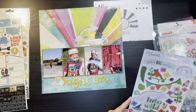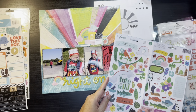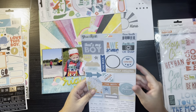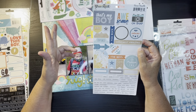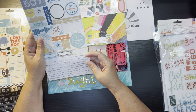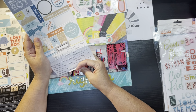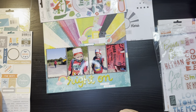And then I might use either some of these flowers or, I'll wait on that because I might use something in there. I originally pulled it out for this awesome, but I think I've got enough words now that I don't necessarily need words. I do like this one though, that says happy boy. And then there's one that says check it out. All right, so I think those will work.